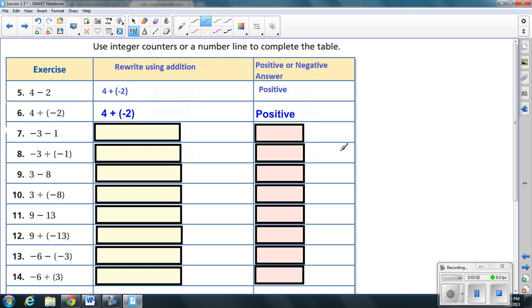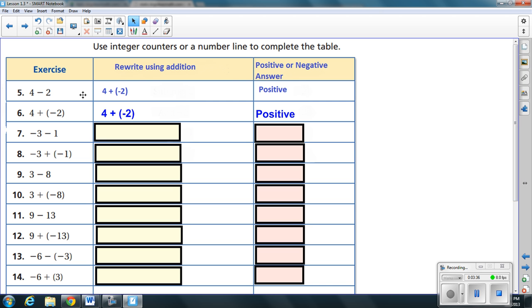All right, in this exercise, I would like for you to write down these examples in your notebook. So you can start with number 5 and copy down what you see. This is just for you to practice rewriting some problems that contain a subtraction sign and rewriting it as adding its opposite. So if you'd like, pause the video here, copy numbers 5 through 14 down, and then I will reveal all the solutions. Please make sure this is in your notebook.